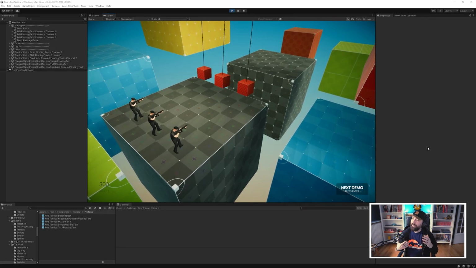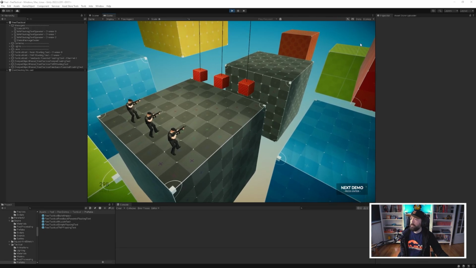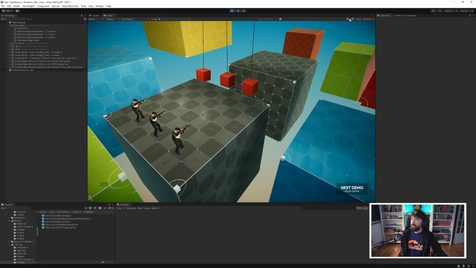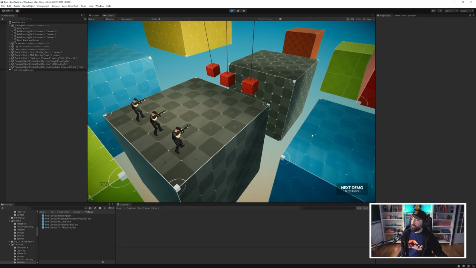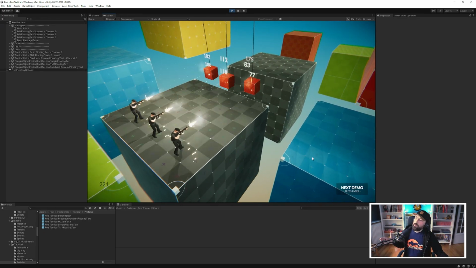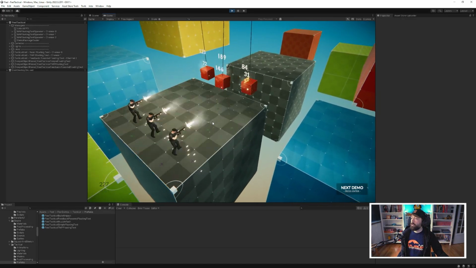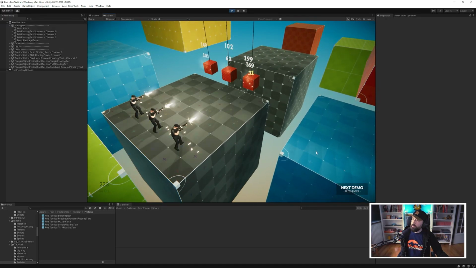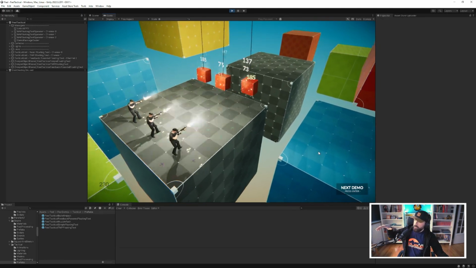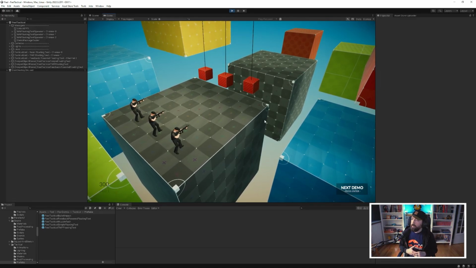All right, I'm here in the FeelTactical Demo scene, which focuses on floating text, and you can see that if I press the left click button there, the characters shoot. I'm turning off the sound again because it's going to be annoying to hear them shoot all the time. So we've got three spawners being used here. The leftmost one is using a simple text component. The middle one is using Text Mesh Pro, and the rightmost one is also using Text Mesh Pro, but also using feedbacks on spawn, which change the rotation, interpolate the color, and there's basically no limit to what you can do with that. So that's it for the demo.